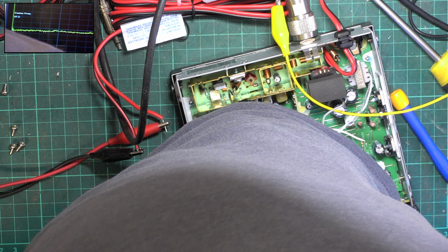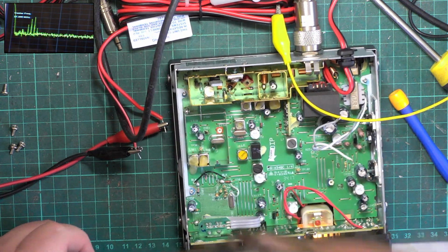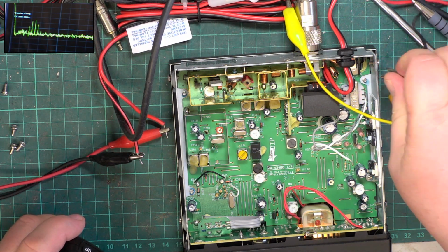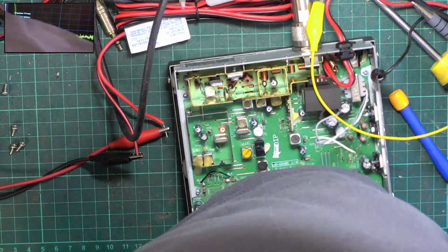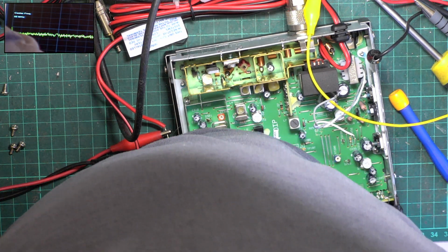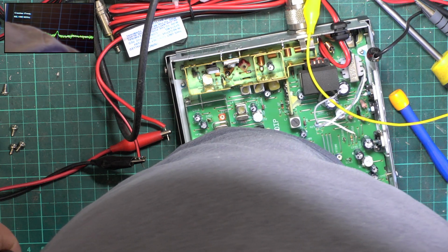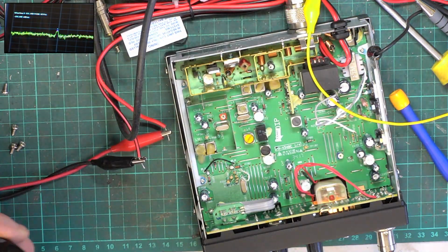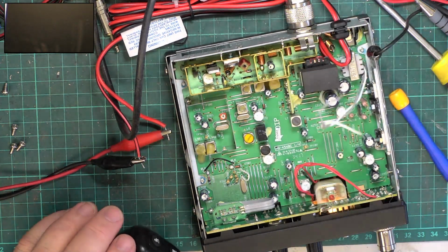Frequency 27205. So we want the second harmonic at 54 megs or 55 or something like that. It's just there. Oh, that looks tiny. So press peak. It's minus 54 dBm, so that's fine. We'll switch that off.